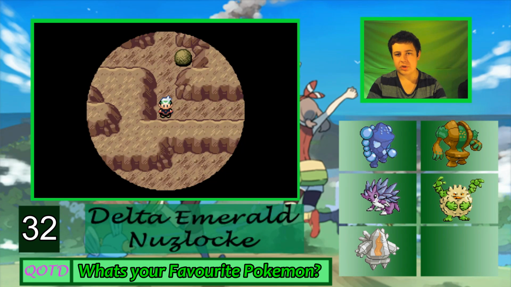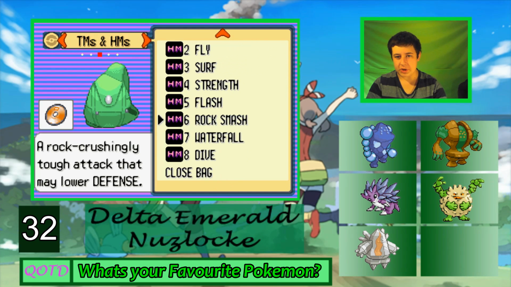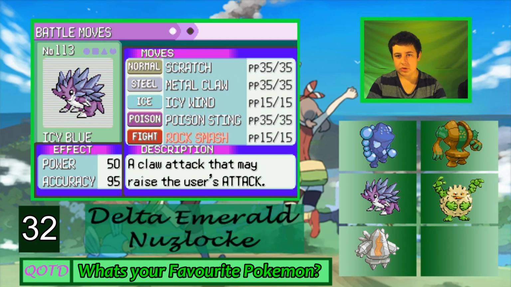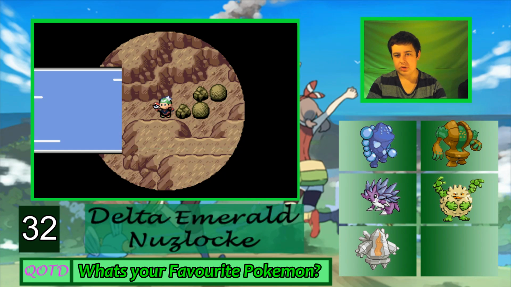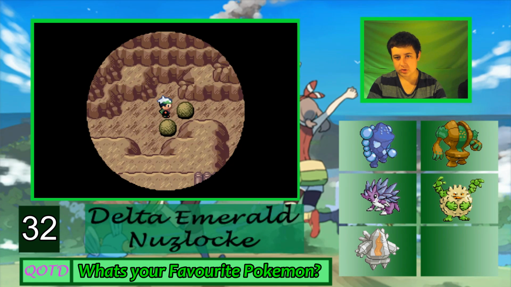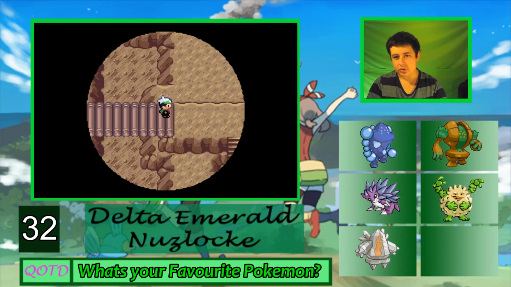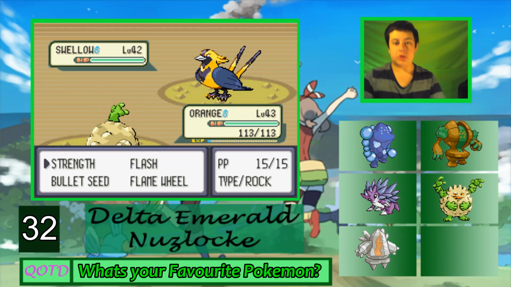Oh, really? Who can learn Rock Smash? Everyone can. Honestly, I kind of want Icy Blue to have it. Because I don't really need Scratch. No, I don't. Gosh darn it. Please tell me I can fix it from this side. Doesn't look like it. And of course, another trainer, Swellow.